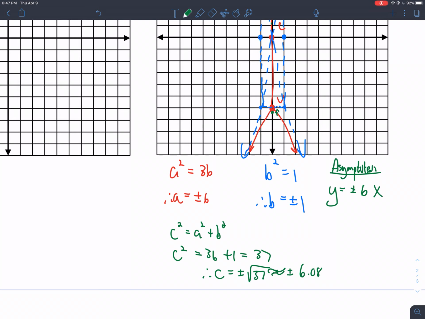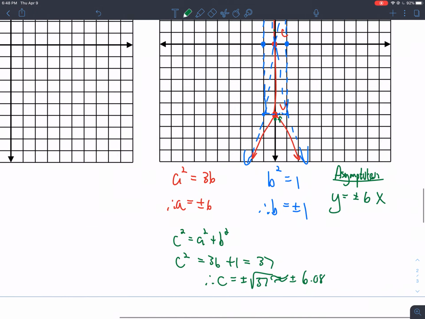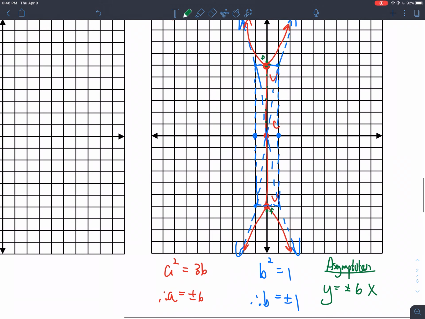Alright guys, please, this is the minimum work you have to show. That's about as little as we could possibly ask you to do. If you label your picture clearly and all that work is done just like that, at least we know that you know what you're doing. Okay.